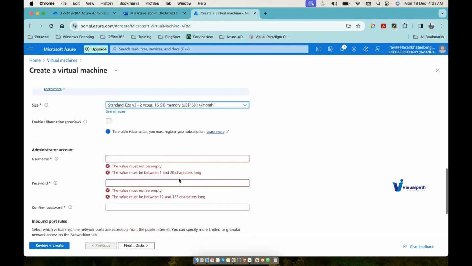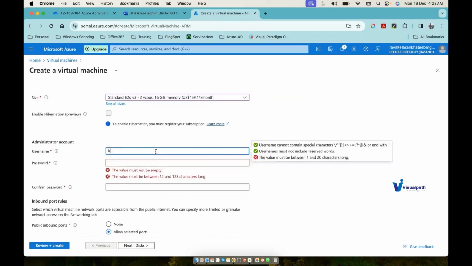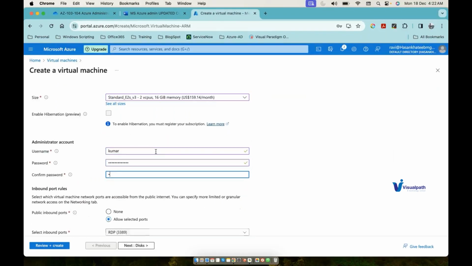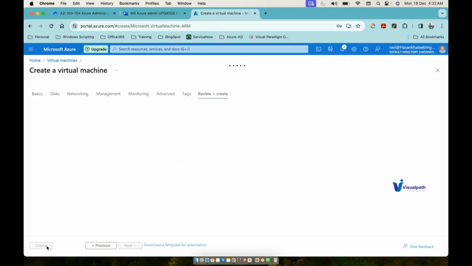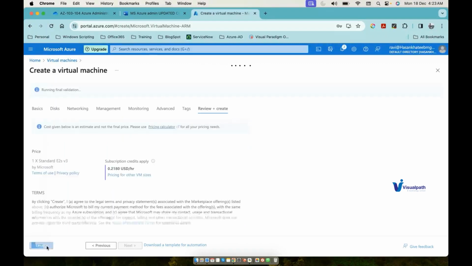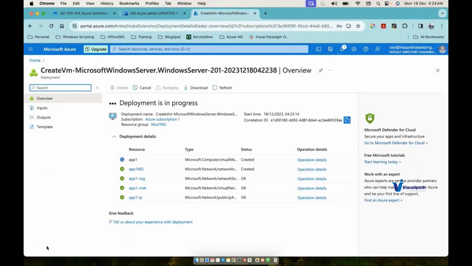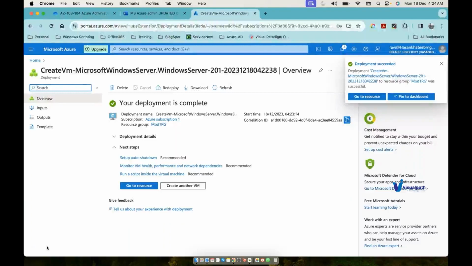These are the credentials to log inside this VM. There are still more configurations. For now, I'm going with the default settings. Let's wait for a few minutes to get this deployed. Okay. So this is one way where you can manage your services by deploying them, right?